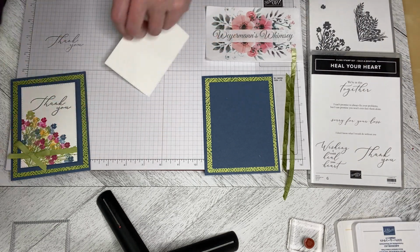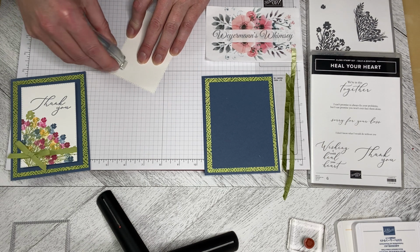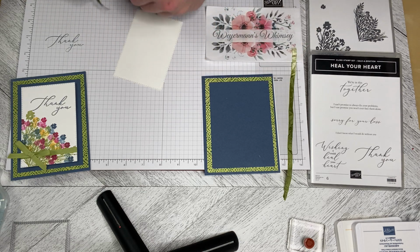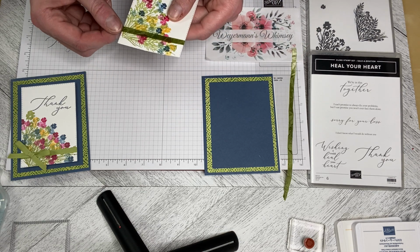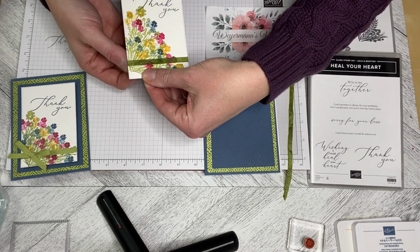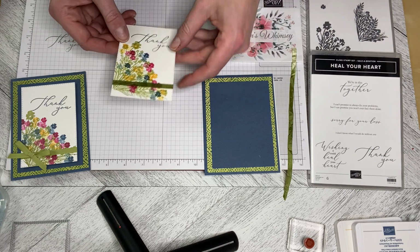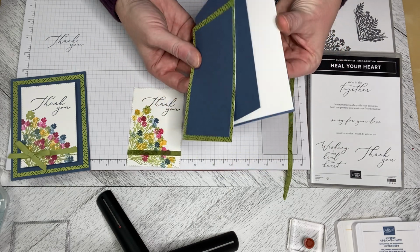I am going to put the ribbon on just so I don't forget, really. That's the only reason I'm going to do it now, because otherwise I'll layer up the card and completely forget to put the ribbon on. So I've just stuck it down on one side, and I'm just going to bring it round and pop it down on the other side. Now I did a bow on this, and I'll do the bow at the end.